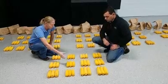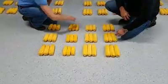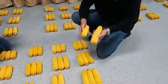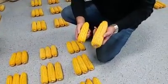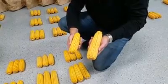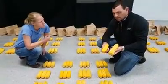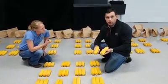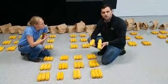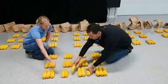We need to understand that to know what to do for population. Let's look at a couple of examples — there's a real big difference between these hybrids in their ability to flex or not. Looking at two different hybrids planted at 22,000: the one in my left hand has the ability to flex, while the one in my right hand is a lot smaller. At 22,000, this one isn't going to yield very well, but a hybrid that can flex will still produce some yield even if hurt by early emergence issues.